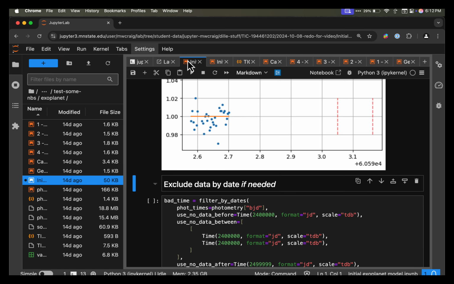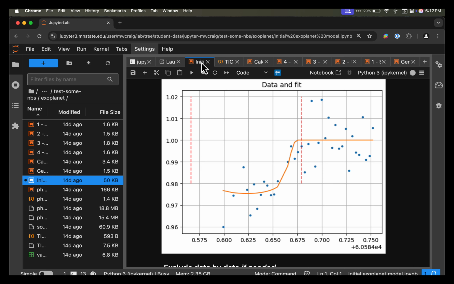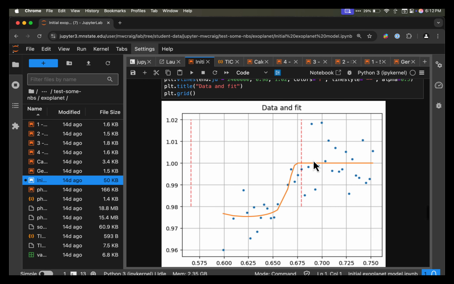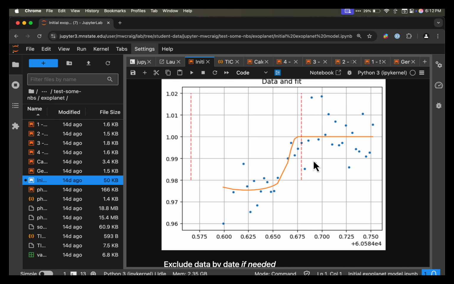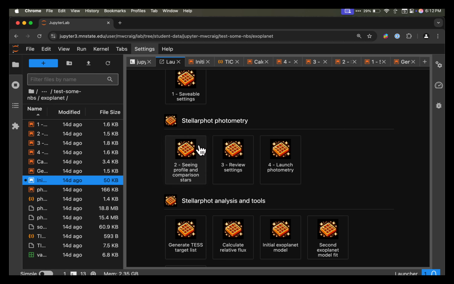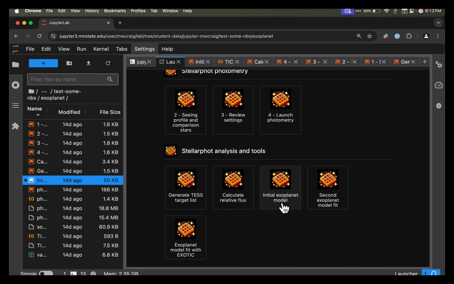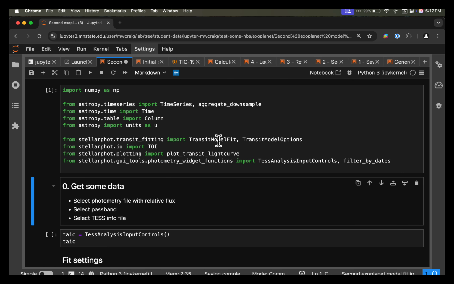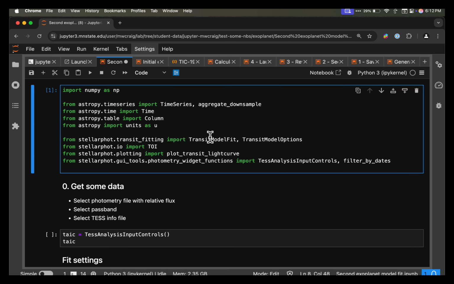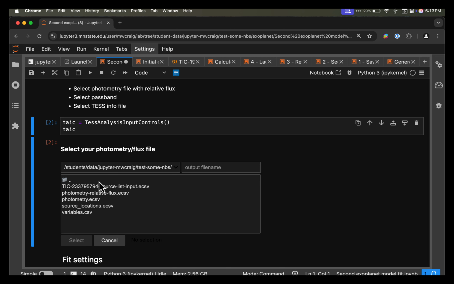So after we did this initial model, or initial graph rather, partially just to get an idea of were there problems in the setup. So for several folks, when your graph here came out and it didn't look quite right, we were able to go back and fix something in those photometry steps that had been missed. Our next step here was to do this fitting in a little bit more detail. So this is a notebook you ran, I think, for the first time just before Thanksgiving, and then many of you ended up redoing it last week.